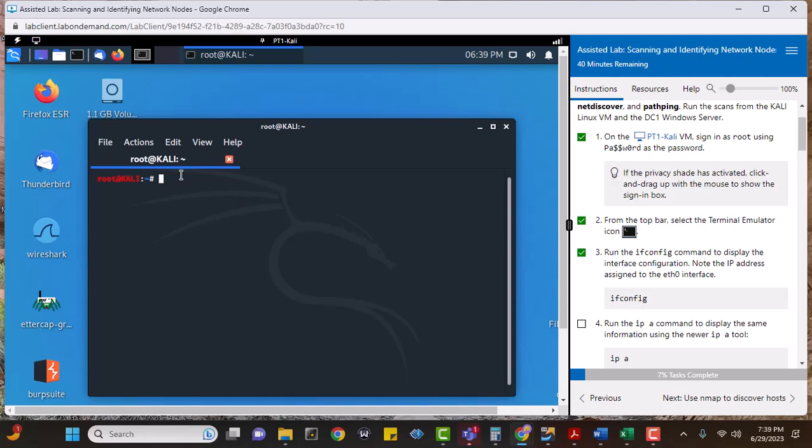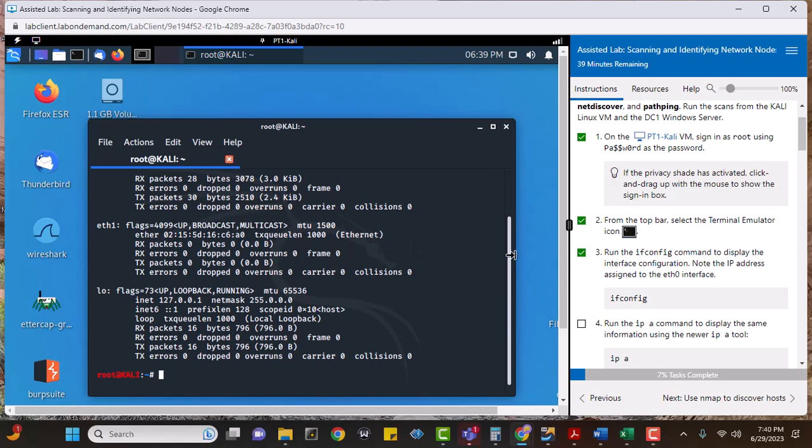So we're doing ifconfig. IP has replaced the ifconfig command, but we're going to do exactly as it tells us to do. Ipconfig is what you use in PowerShell. So it's ifconfig, just that one command, nothing else.